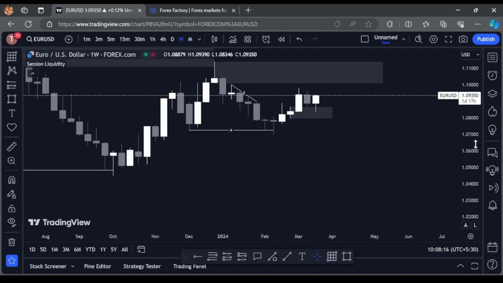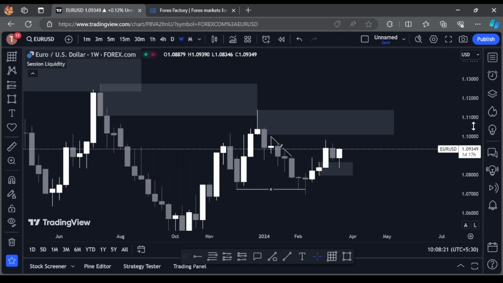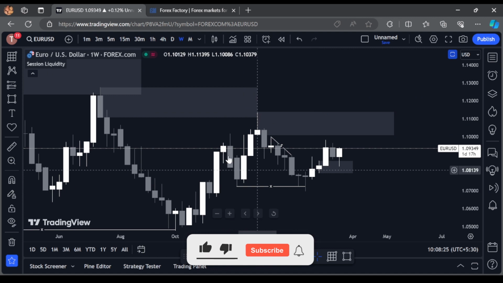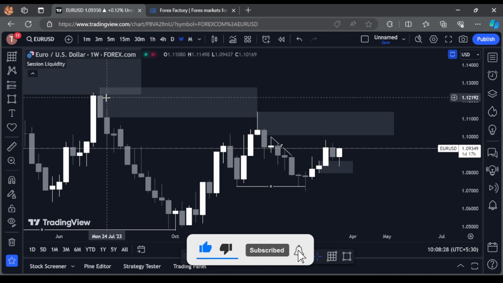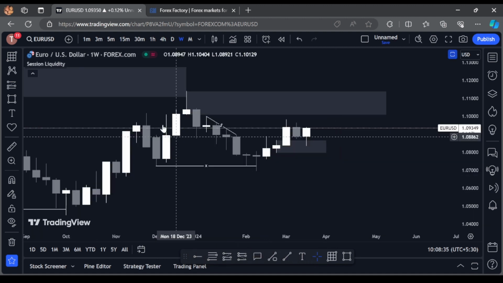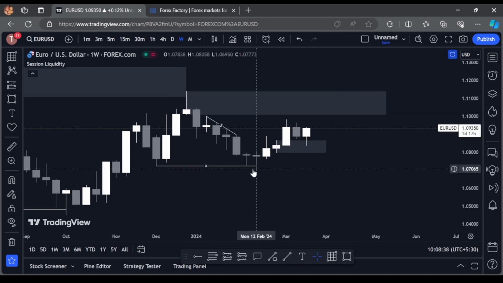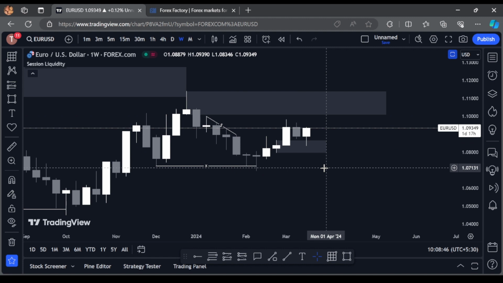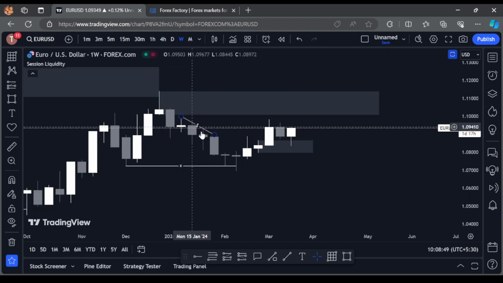So this is the weekly chart and we can clearly see the price was following an order flow from here and it was moving into the downward direction. The price mitigated this unmitigated candle which was responsible for the bearish move into the market, and we moved into the downward direction, and currently the price swept this swing of the weeklies which is pushing the market into the upside direction. We are also having liquidity accumulated right here, so I'm anticipating the price to take this liquidity and mitigate this unmitigated candle into the weeklies.